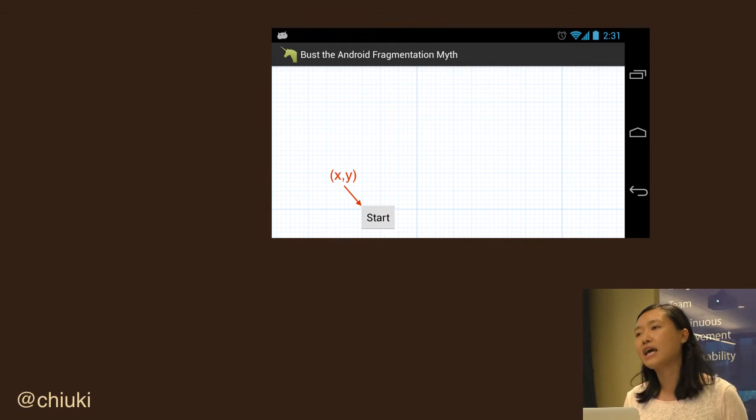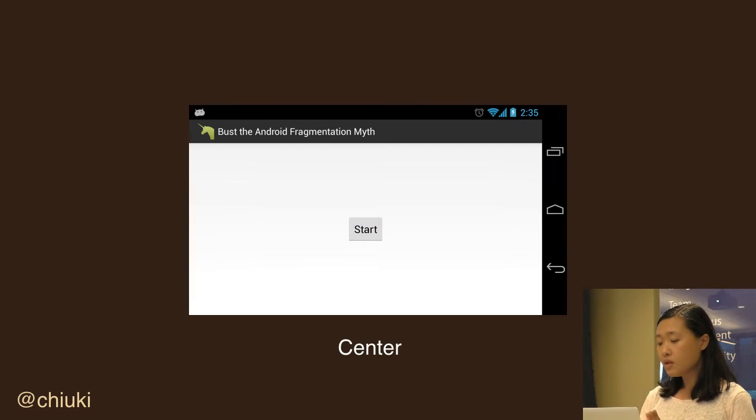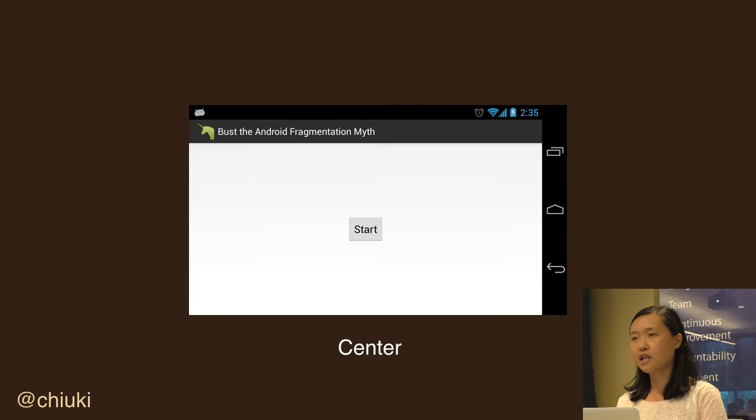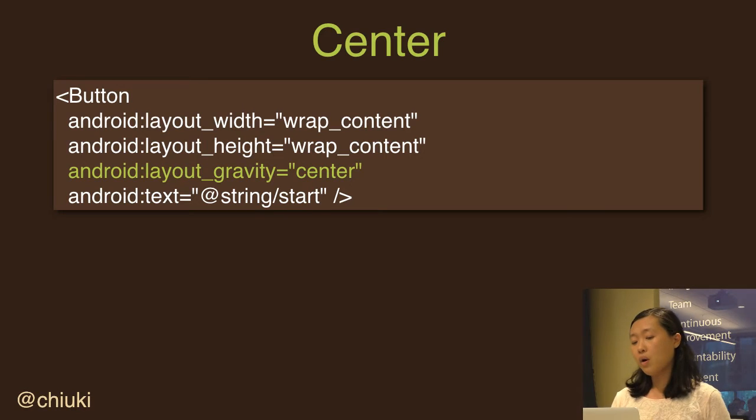So by declarative layout, what I mean is you think about what it means. Like, why do you want that button to be in that particular position? So in this particular case, the semantic of the button is we want it to be at the center. So rather than giving an absolute coordinate, you give it a declarative position. In Android, it's pretty easy to do. What we do is we have a button, and then the width and height of wrap content means just take as much space as you need.